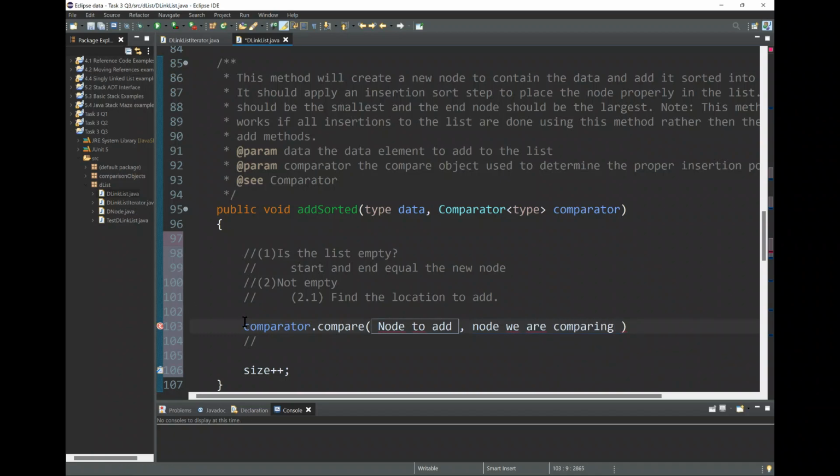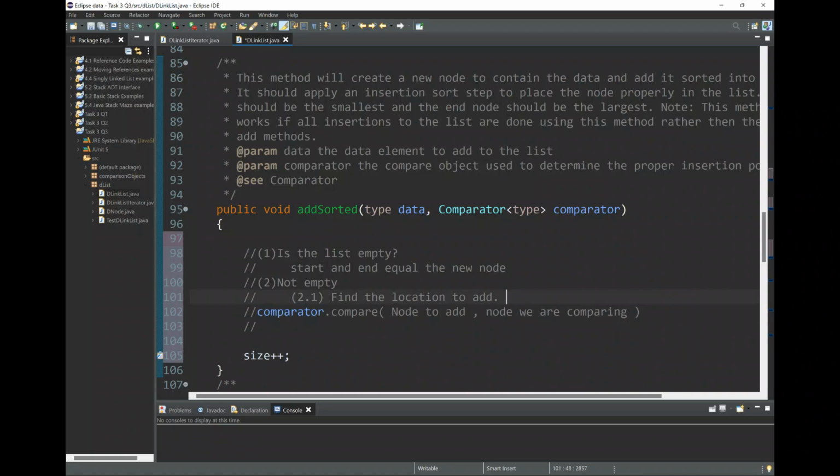I'm not writing this as actual code, this is just a comment. When you work with a comparator, you call the compare method and give it the node that you want to add and the node that you're comparing to. And what we want to keep doing is moving forwards while this is larger than or equal to this right here. Maybe if they're equal, let's just say it's larger than.